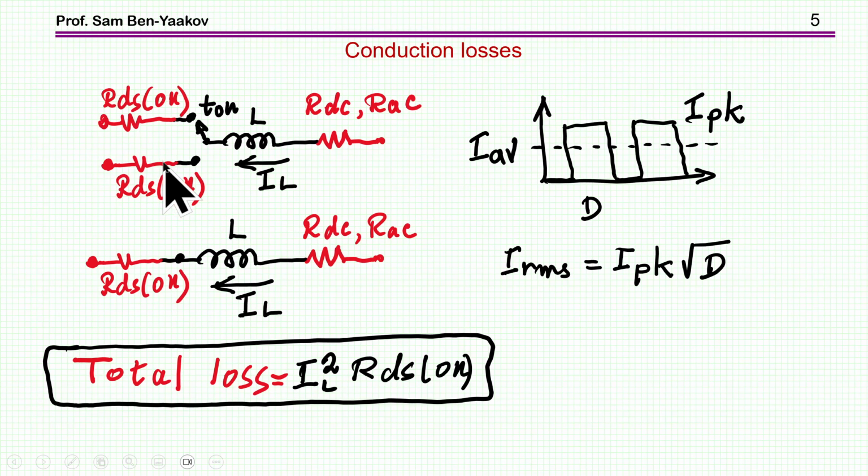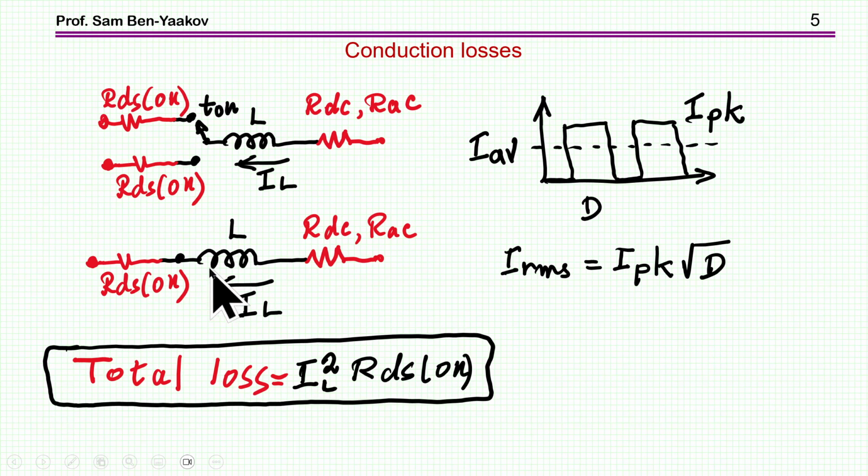Now, the conduction losses that I'm concentrating on in this presentation are due to the resistance of the switch, or if it's a diode, there'll be the voltage drop. I'm showing here two switches with RDS(on), assuming that they are the same, just for simplicity, again just for intuitive understanding. So the inductor is connected through this resistance to the actual load and then to the other resistance. So if we look from the point of view of the inductor, we see at any given time the RDS(on), either this one or this one.